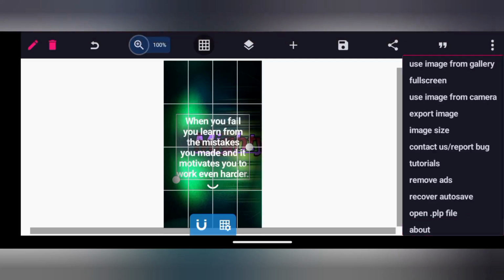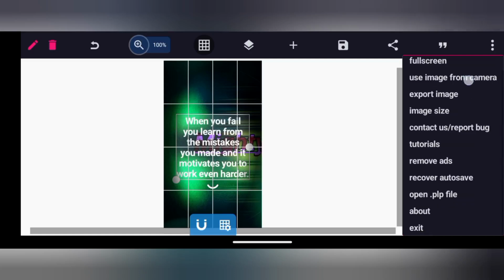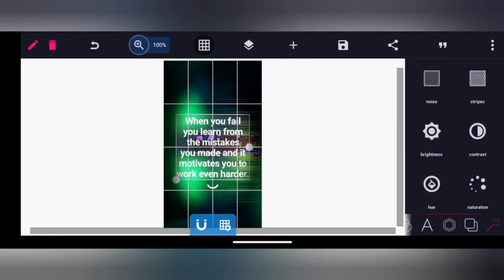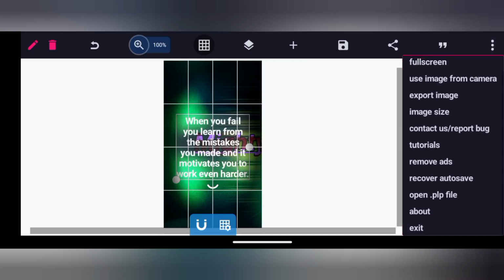And okay, we have contact us, report. We are not actually using that one because you can do whatever you want to do. Tutorials, remove ad. That one is for when you're using your data and some other things are coming into your pixellab. Recover, auto save, that's where you can actually recover what you've already done. For example, now I designed something and mistakenly my phone went off. What I will need to do is, when I'm done charging my phone, I can come back to this place and search for the work I was doing. That's one of the benefits of pixellab.